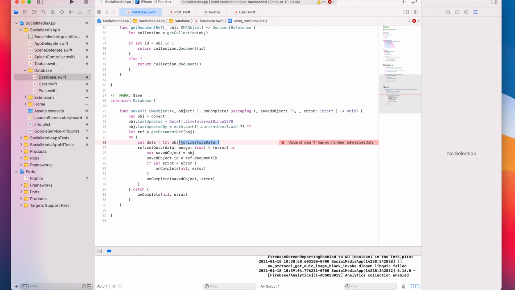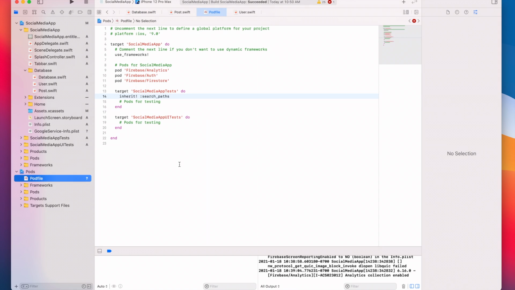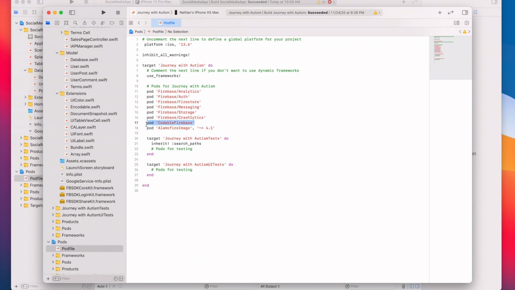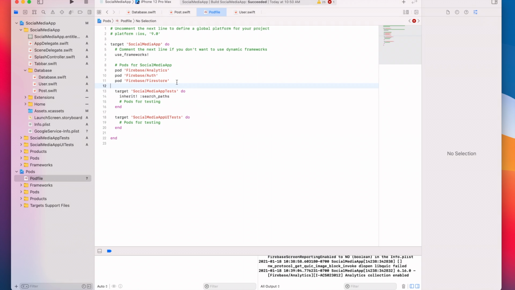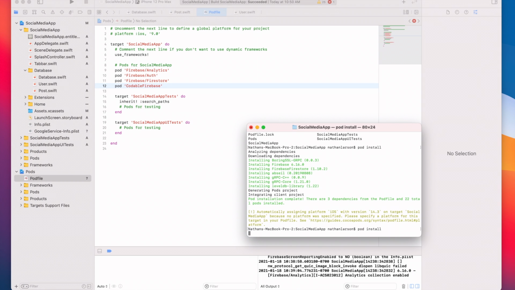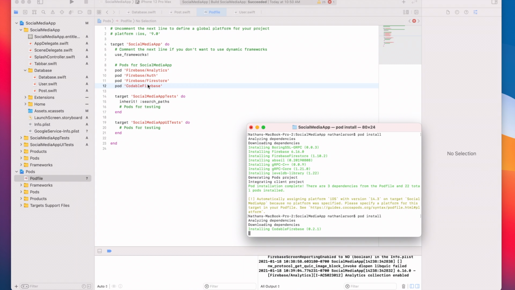This is because we have not included another third-party framework and a couple of extensions. That's the reason we're getting this error here. Firebase, by default, doesn't just take a regular old JSON object, which can be problematic if you don't use this third-party library. So let's do that now. I will just grab it from this other project. It's called Codable Firebase. I've used it in several projects and it seems to work quite well. So we'll just add that to our pod file here, open up terminal, do a pod install, and that will install that pod for us.